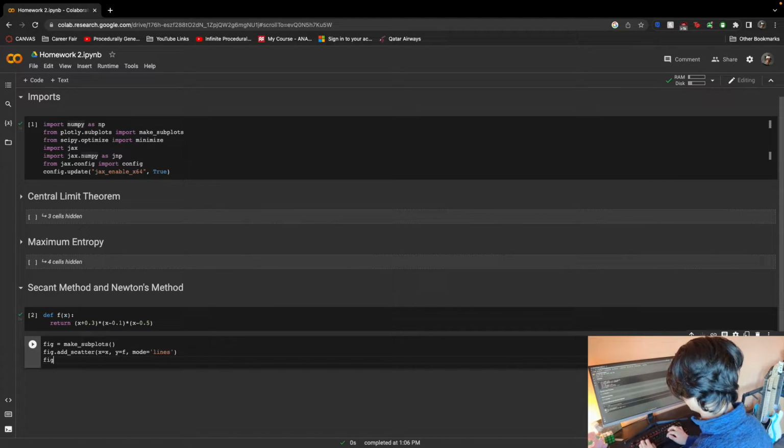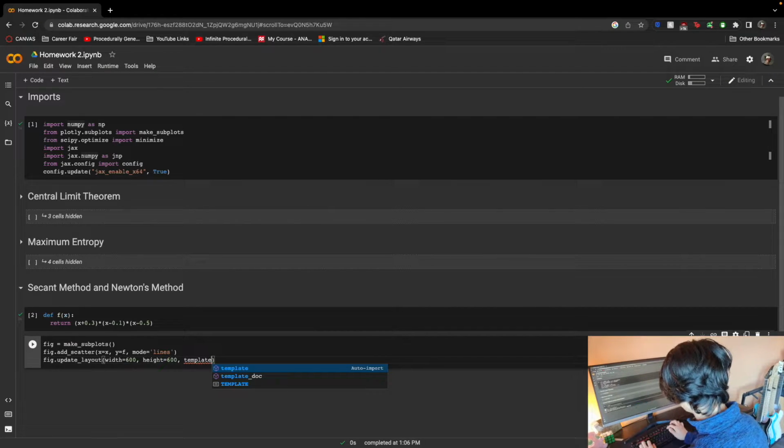What I'll also do is update the layout so it looks nice, where I'll set the width to 600, the height to 600, and I'll also use a template called plotly_dark.